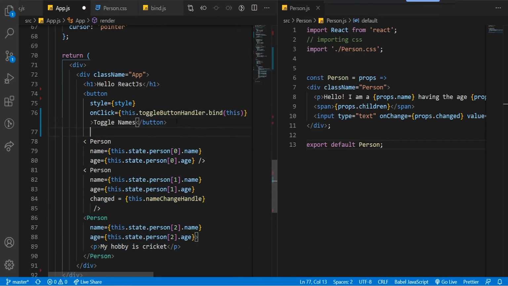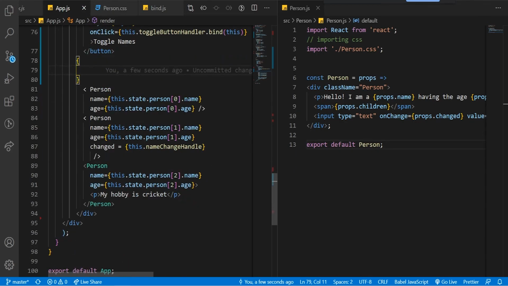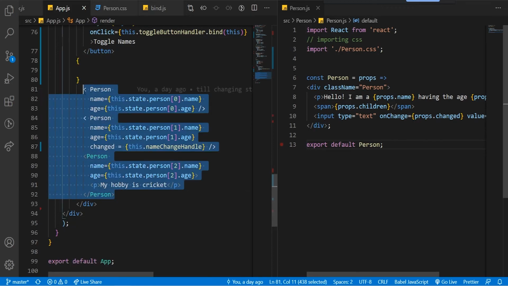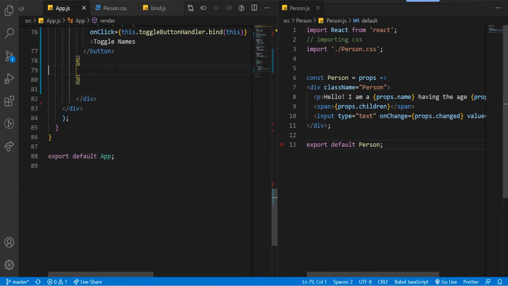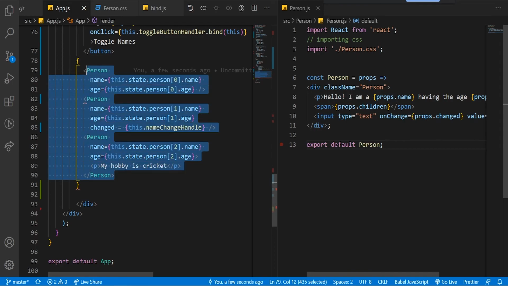For that, I'll put it into JavaScript within the curly braces, because now all these components should be rendered on some condition. And here I will copy all this, cut and paste. Second point to remember: now we are rendering these components on a condition, like if showPersons is true.